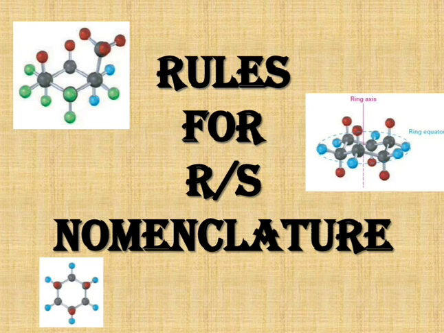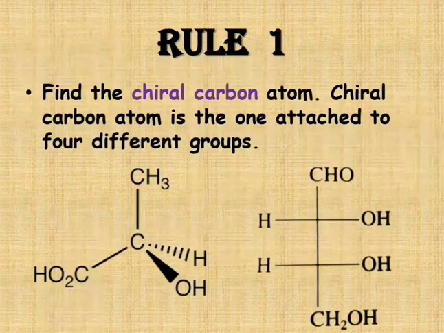But there are also some molecules like biphenyls and allenes which do not have a chiral carbon but still they are optically active. We will assign R and S nomenclature for such molecules also in the subsequent lectures. In this introductory lecture, we will learn some of the rules for R and S nomenclature.